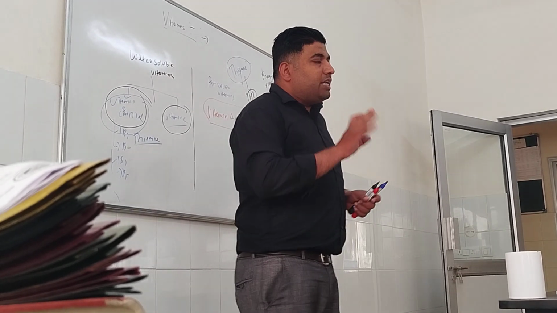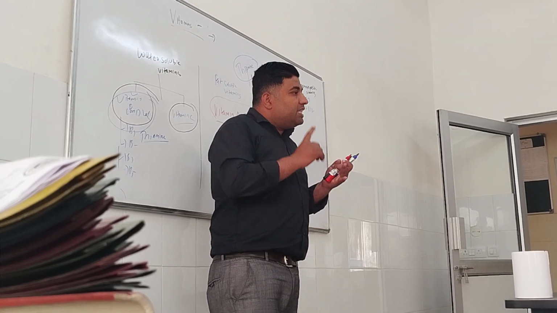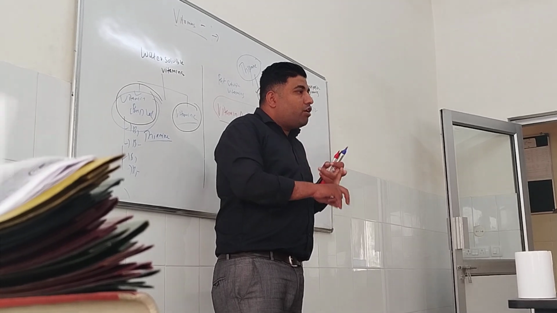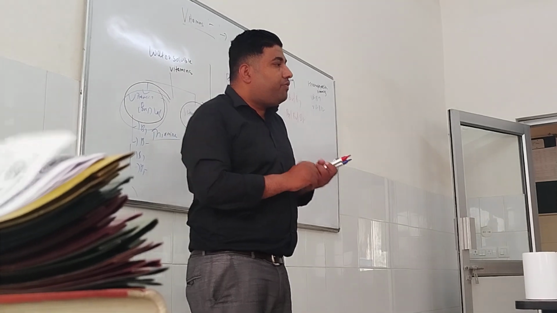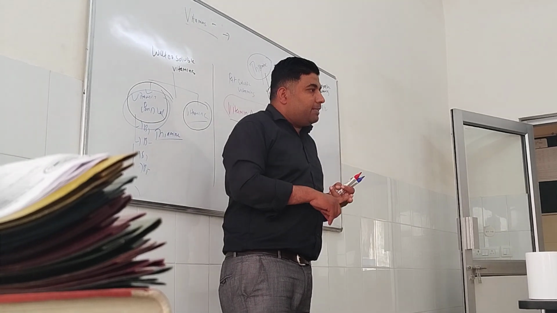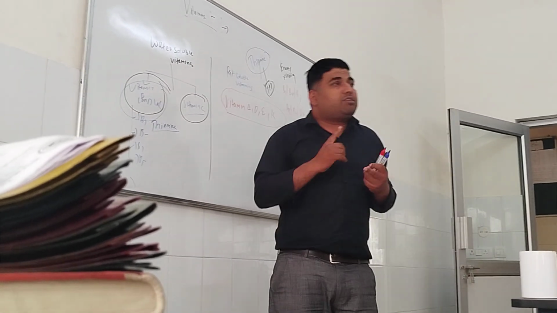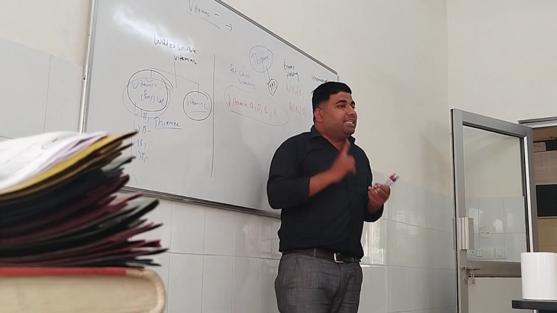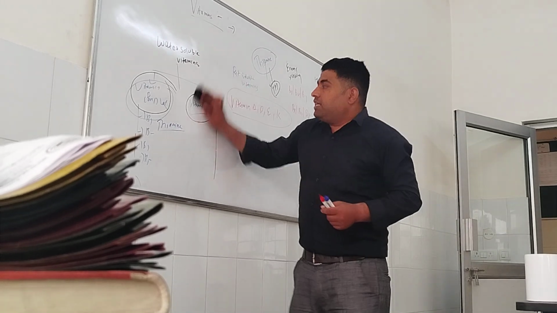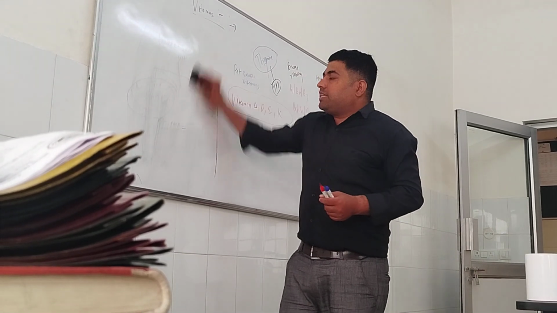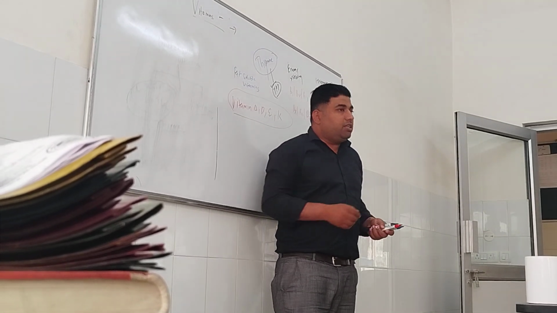Right, so we have energy yielding vitamins that comprise thiamine, riboflavin, niacin, pantothenic acid, pyridoxal phosphate, and biotin. And then we have hematopoietic vitamins that comprise folate and cobalamin. Now coming to fat soluble vitamins. Fat soluble vitamins are vitamin A, vitamin D, vitamin E, and vitamin K. First we will go through vitamin A. Today we will be discussing the fat soluble vitamins, and in the next class we will be discussing the water soluble vitamins.